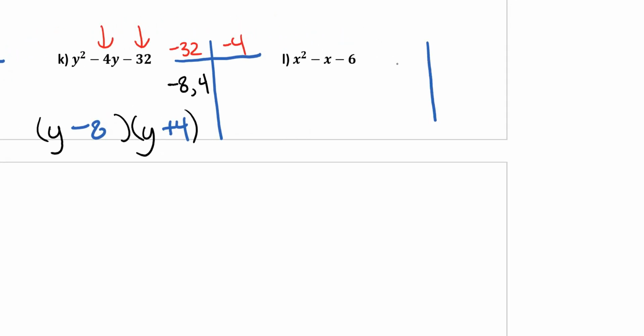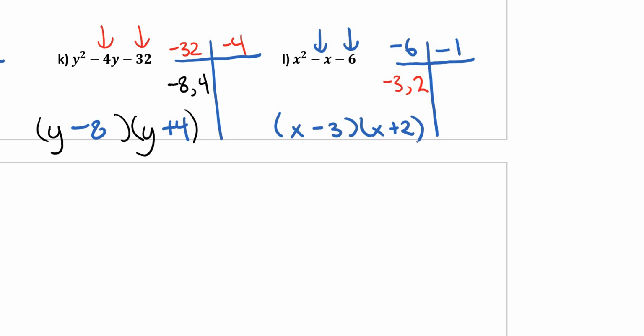Okay, once again, another table here. Then my numbers are negative 6, and in this case it's negative x, so that would be a coefficient of negative 1. All right, so two numbers that multiply to negative 6 and add to negative 1. I'm thinking of negative 3 and 2. So thinking of those numbers, it does take a little bit of practice. I mean, I'm usually just getting the answers on my first try because I have a little bit more experience, but you know, that might take a little bit of time for you to think of those two numbers, so just take your time when you're doing that. All right, and that's my final answer for that particular problem.